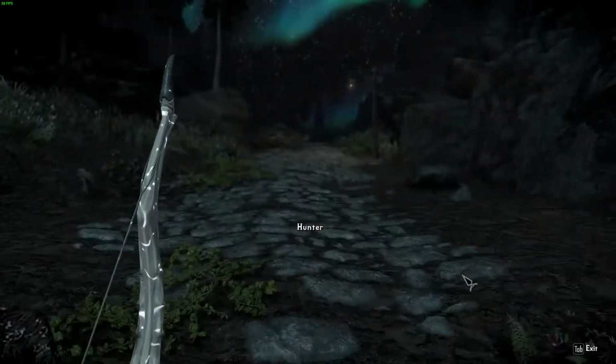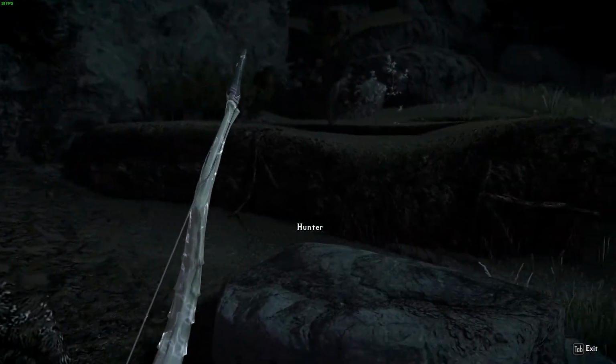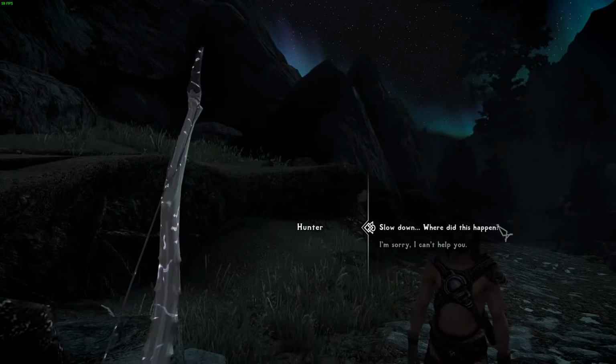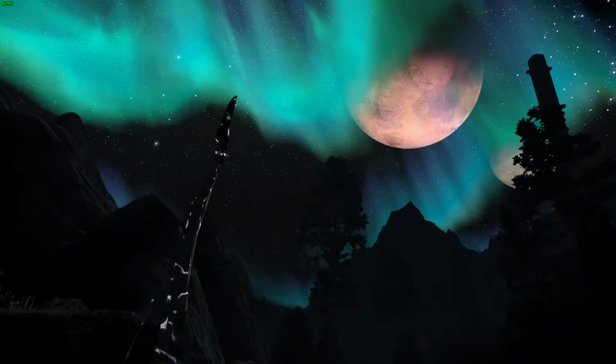You there, please, you have to help me. Oh. I was attacked by a vampire. Do you have a potion or something that can cure this before I turn? Then get out of my way. I have to get to a town and find a priest.